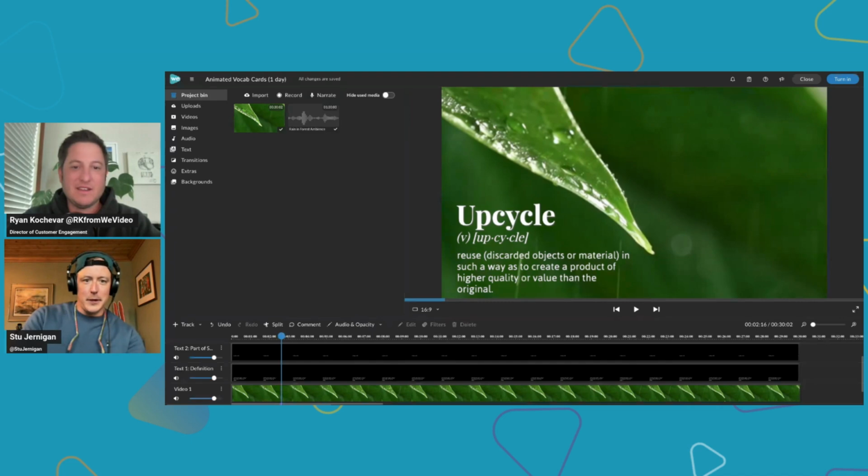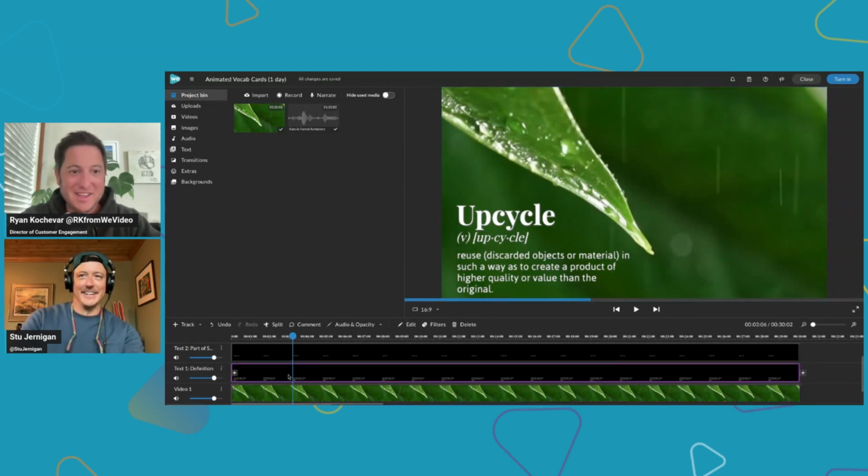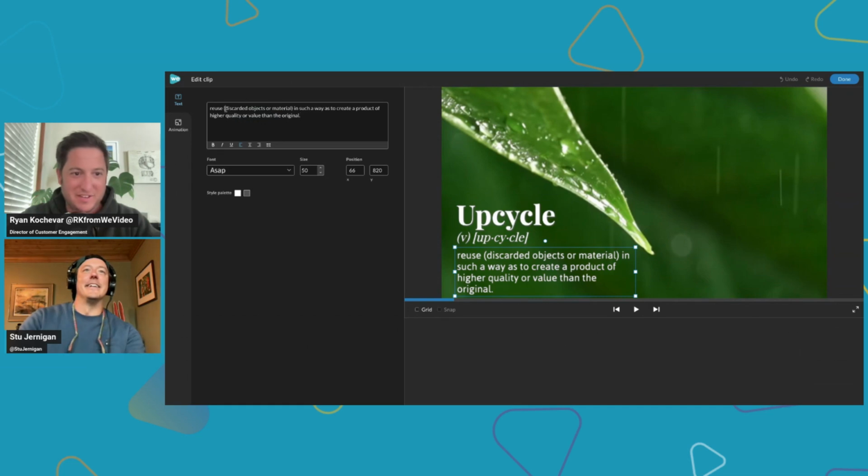There's also the process of reusing or repurposing items to create new products that are more valuable or have better quality than the original. I think this definition encapsulates what the term is. We're going through a really great exercise you can also go through with your students, learning what the appropriate definition could be, or if it represents the term to the fullest extent of the definition, like how it's associated with the word. So I really like doing this.